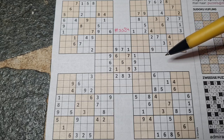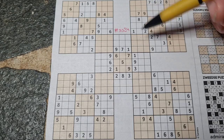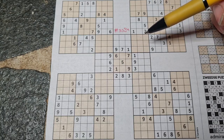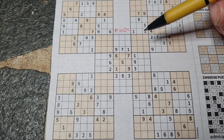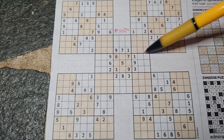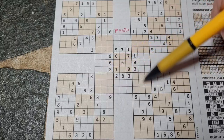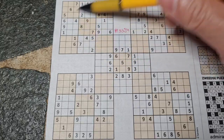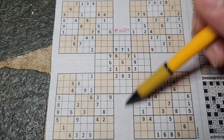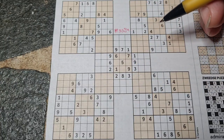Well, this kind of Sudoku, I need more than an hour, but I've told you I want to solve this again within an hour. So it's a speed test, and what's important is these four big squares. If you have all the numbers in this big square, then you can solve the Sudoku. All right, so let's get started.